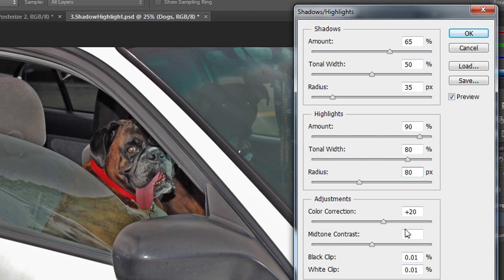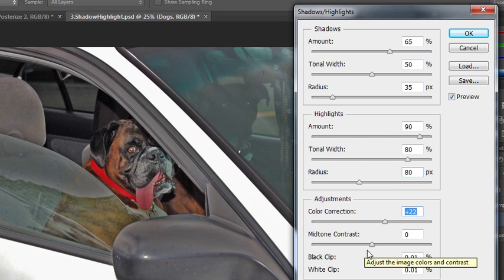Now, the midtone contrast, which you see here, affects any missing contrast in the mid-tone range of an image, and then the negative values will reduce the contrast, positive values will increase the contrast. Black and white clip, these guys right here, will raise the black point of your shadows, but lower the white point of your highlights. So you can increase or decrease the color correction. So if I increase it, we really get crazy saturation, almost unnatural saturation. So you'd probably want to leave it a little bit lower depending on your image and how it was shot.